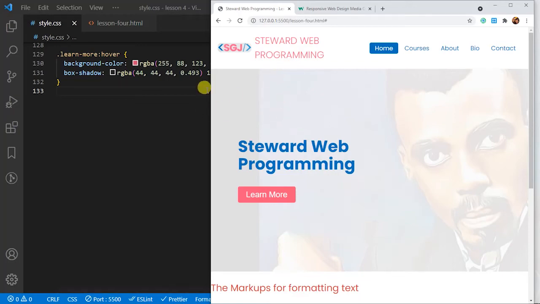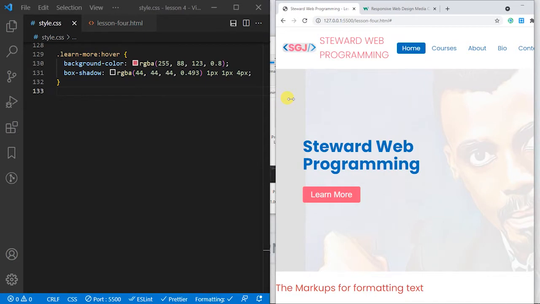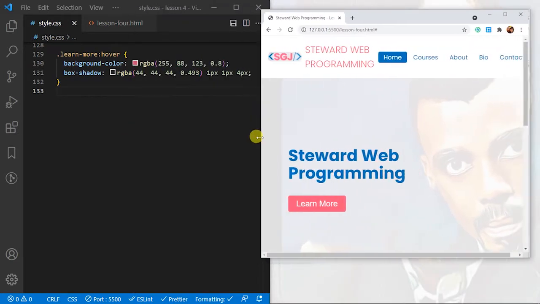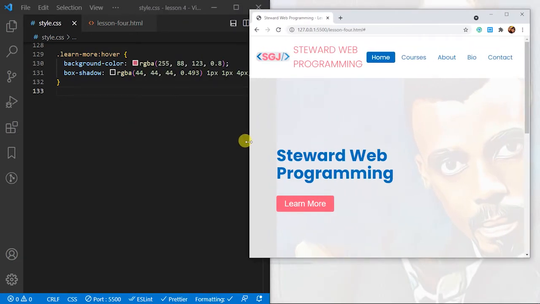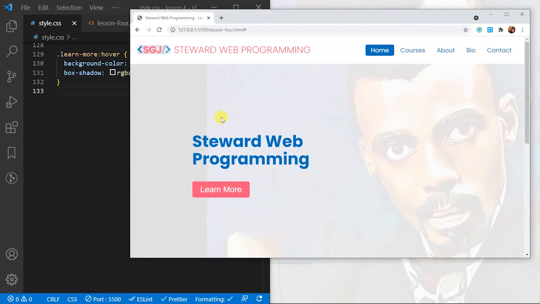Okay, friends, we have created this in the last lesson, but we don't like the way the whole brand name, the logo, the brand name, the menus or navigation bars kind of wrap around when the screen reduces. This is not going to show up very well on a mobile device.